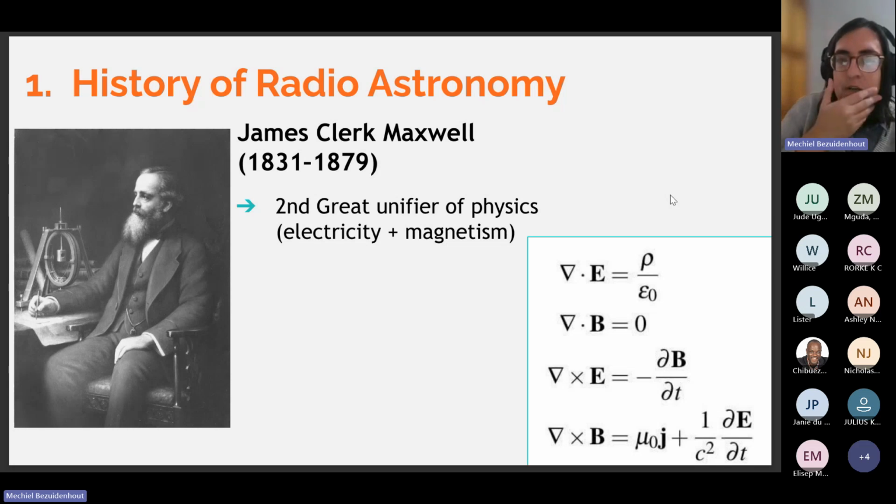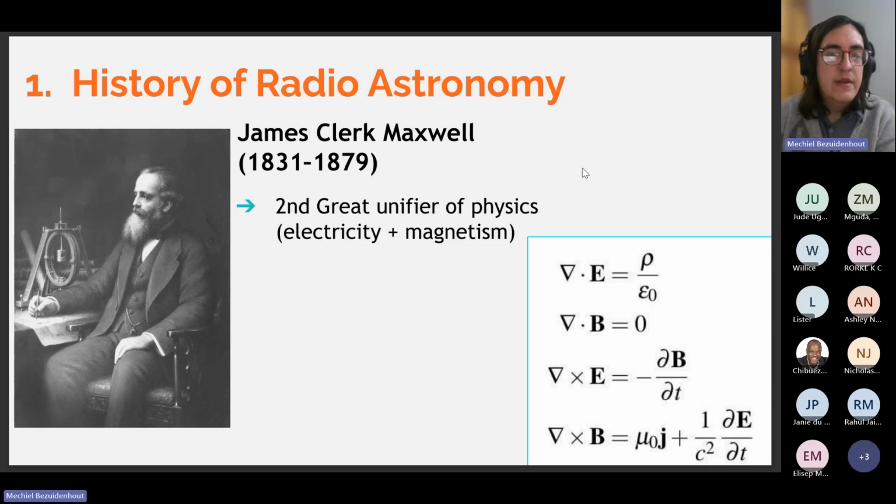So at that stage, electricity and magnetism were both phenomena that had been studied by physicists before. They had a pretty good description for them, but they didn't tie them into one another. They didn't realize that they were part of the same phenomenon. So what Maxwell did was he wrote his very famous Maxwell equations. I'm sure you'll be familiar with them already.